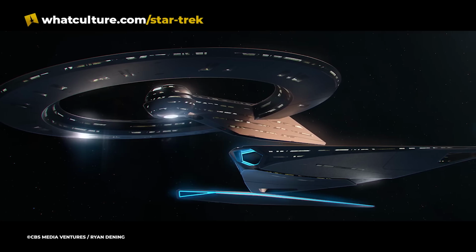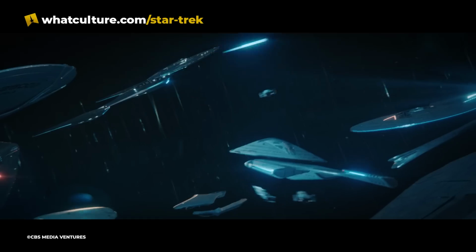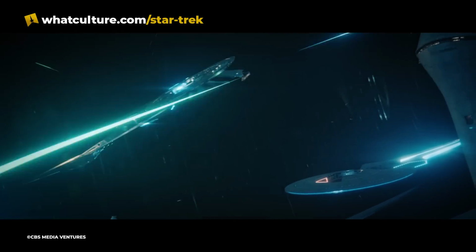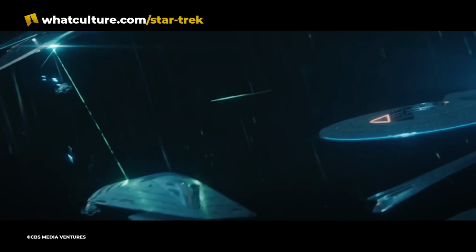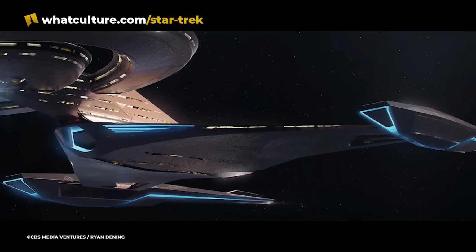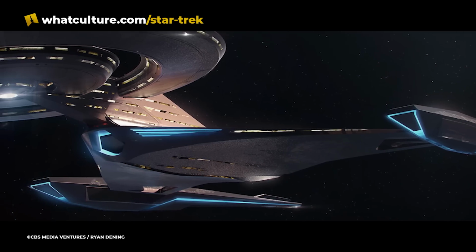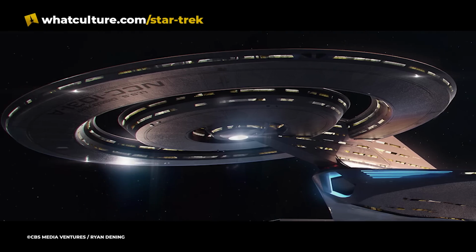At one stage, there was a concept that the saucer would actually remain permanently separated from the secondary hull. Now, while that didn't remain on the Discovery A, you can see that in such ships as the USS Voyager J, for example. Ultimately, the decision to refit the ship rather than repair it came after other 32nd century ships had been designed, so they were able to feed into each other in that respect. Dening took the ship back to basics by removing an awful lot of the surface texture on the ship, which then allowed the designers, it's a very useful jumping off point to build up from there.